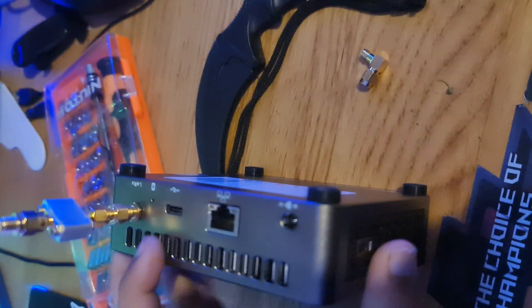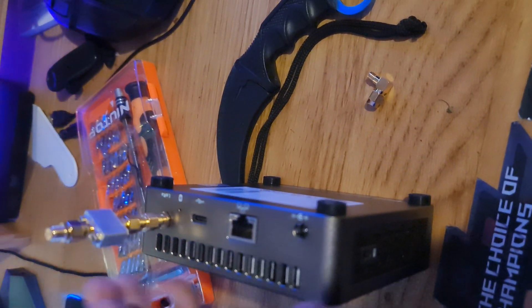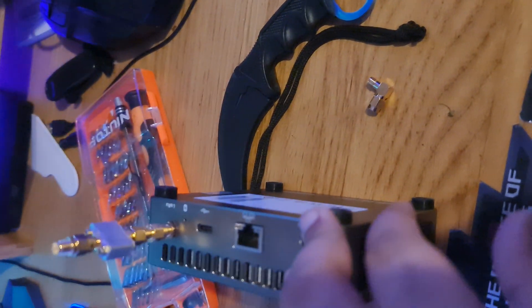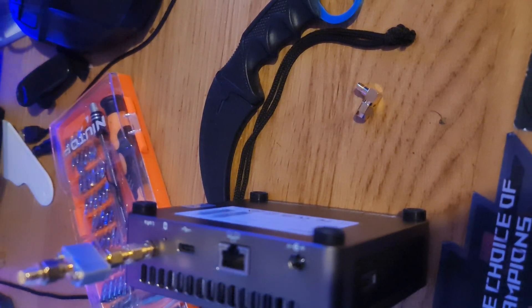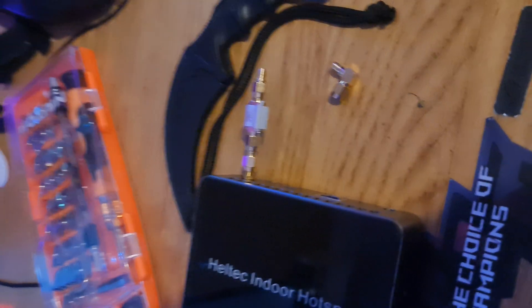The Codex is like a really tiny unit and it's not that heavy compared to the Haltech one. To be honest, Haltech has one of the best build qualities, but also one of the worst sensors, because they cheaped out on the internal sensors. But they made sure the build quality is really, really good.